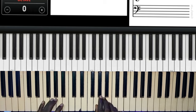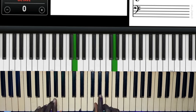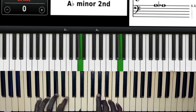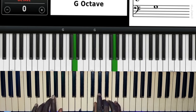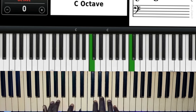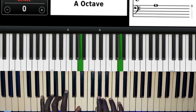Then from G to A, G, A flat, A, then to D. But the melody now, the notes go di di ba bi ba de. Let's stop there. My left hand played ba di ba.